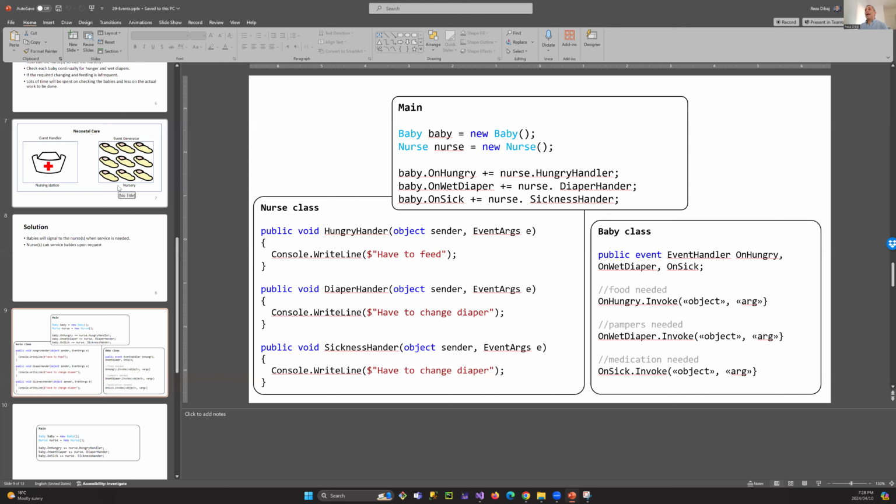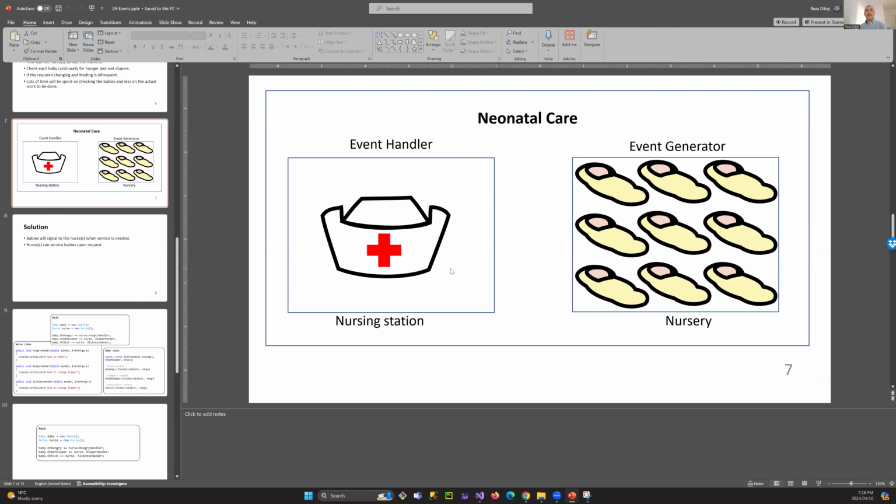There is one way of doing that, and the thing is, you go to the first baby and check. Ask the baby, okay, are you hungry? Do you want any change? Or are you sick?